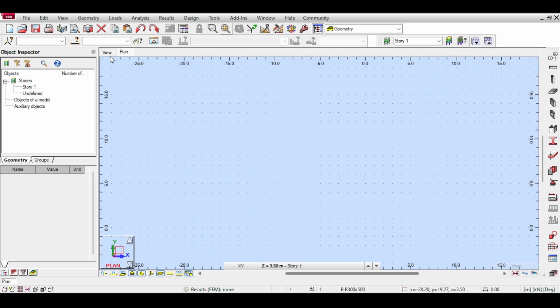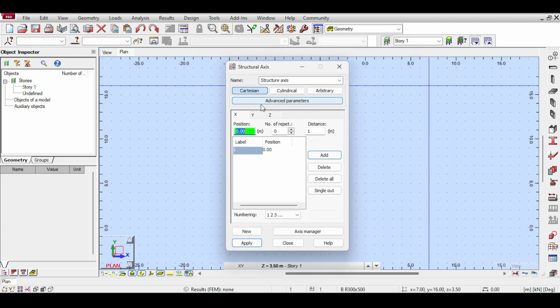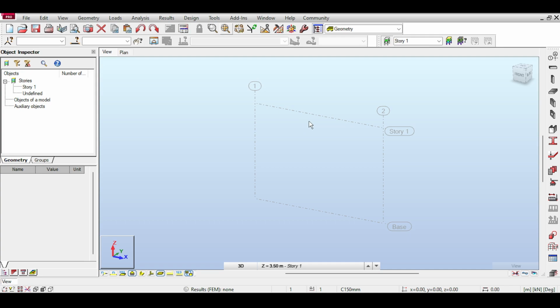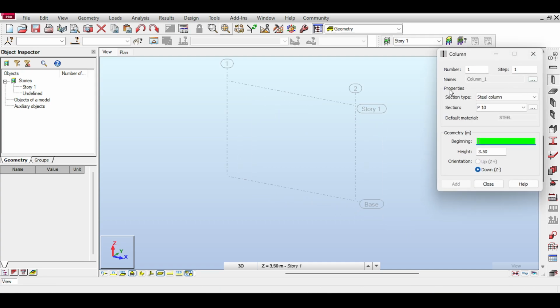Now, for the sake of comparison, I will do two frames. So I basically say in the X 0 and 5, then the Y, or 0, sorry, and then the Z 3.5. I'll apply this and close, because now I want to go back to basics and explain a basic trivial thing in Autodesk Robot. So I click on a column and define some columns. I'll define my reinforced concrete column. This section is 300 by 300. You could change it by clicking the 3 dot points.